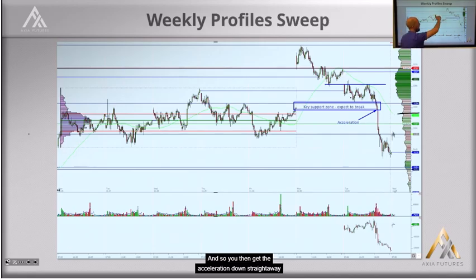And so you then get the acceleration down straight the way through the range, straight the way through value, straight down to 55, and you actually get a final little kick down as well through there. But that's the clean move, that's the bit that you're after. And all that comes from is just sitting back, taking a bit of stock of this weekly range. So if you don't look at the profile on it, you start looking at that thinking, yep, we could get some reaction here. You start picking out smaller levels in the middle, around about those 75s, and it starts to look quite a tricky area. From a weekly volume perspective, this now looks very obvious and a very easy, clean trade to be trying to take on.